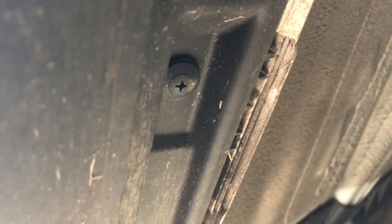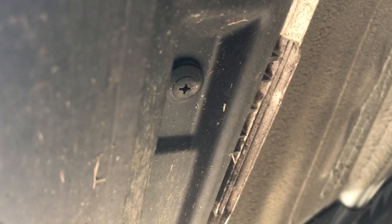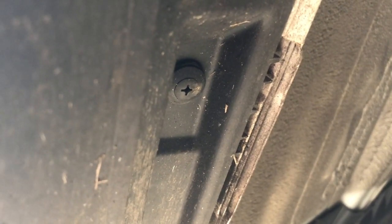Let me see where this is. Okay, you've got these plastic screws. Right now, I was able to get some out with just using the screwdriver, but what I'll show you later is that some of them won't come out, and that's why you need the needle nose pliers to help pick and pull them out.